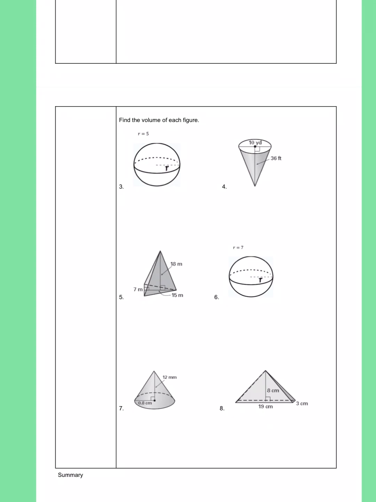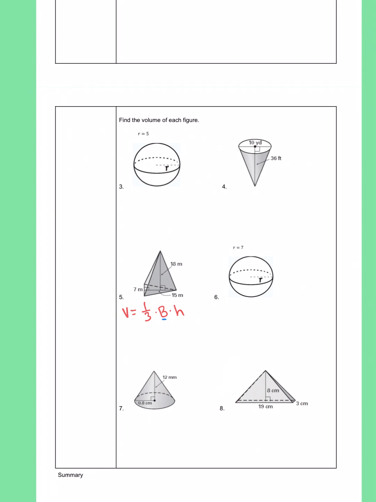Now we're going to look at the pyramids and finding volume of pyramids. And just to go over, our volume formula for a pyramid was also 1/3 times capital B, which meant the area of the base, and then times the height of the pyramid. So again, we have some extra work that we need to do, just like we did with the cone. We have to find this capital B first so I know what number to plug in there.